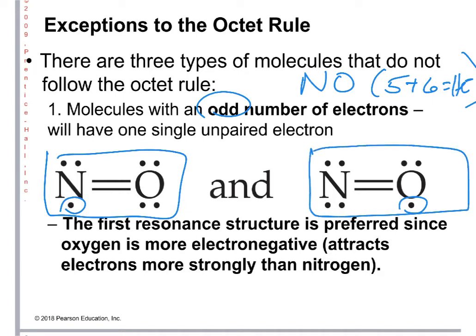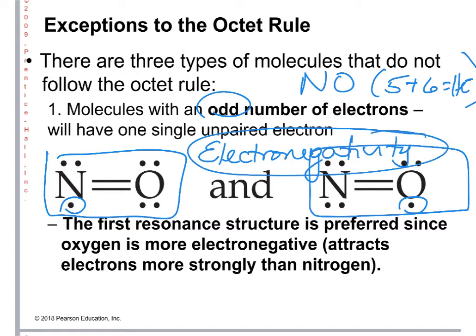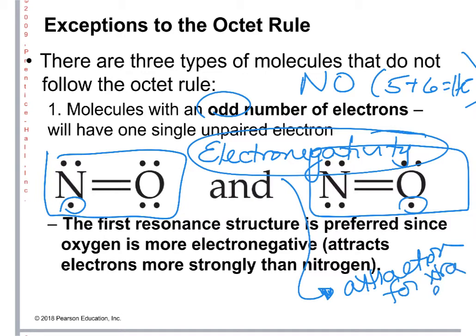Typically, if you have 2 resonance structures that seem really close to you, one of the things you need to consider is electronegativity of each atom. Electronegativity, hopefully you will remember, is the attraction for extra electrons. As you go toward fluorine or over to the upper right of the periodic table, elements become more electronegative. They're more and more of a drive or attraction for extra electrons.